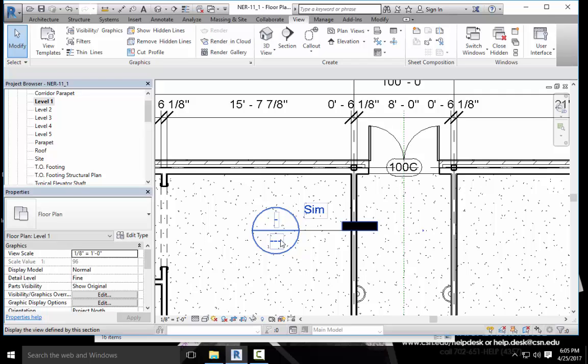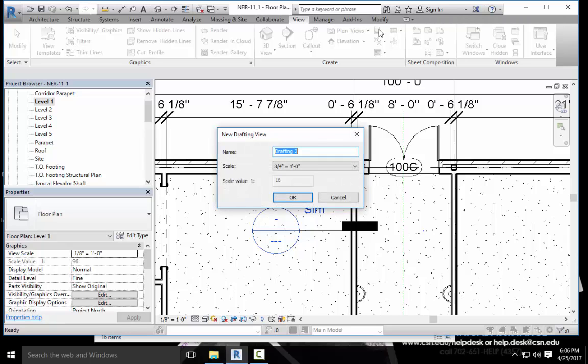But when you're first starting to make that transition in an office, it's perfectly fine to import some details. So we're going to do that by following these steps. In the View tab, click the Drafting View button. Set the scale to 1.5 inches equals a foot.